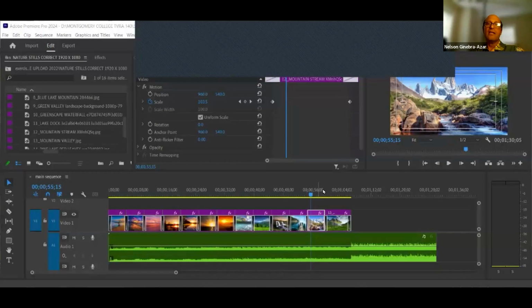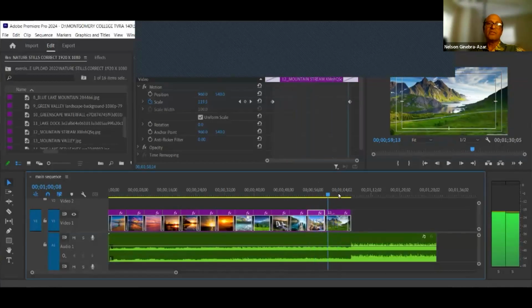Unless we want to go and mess around with them some more, maybe do some other effects on them. But as far as that basic sequence or part of that sequence, it works fairly well. And as I've mentioned, you're now combining motion effects and a transition, right? So, couple brownie points.